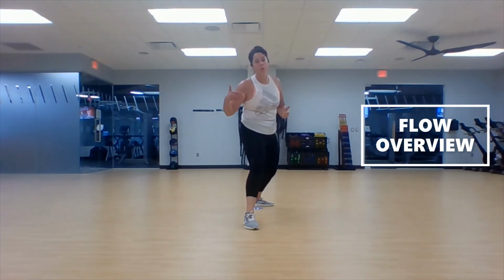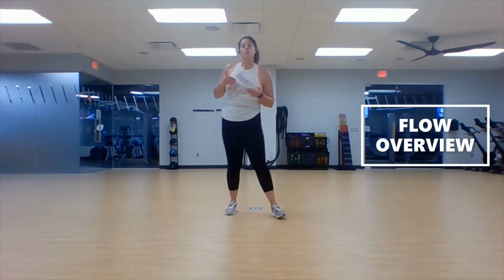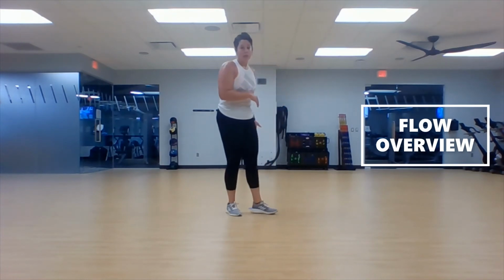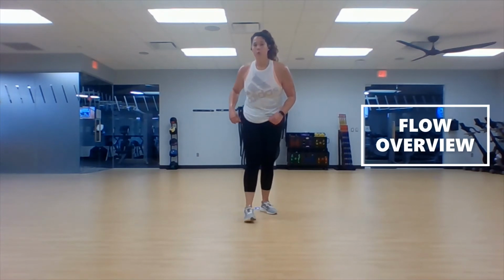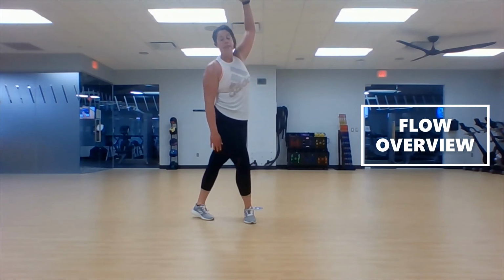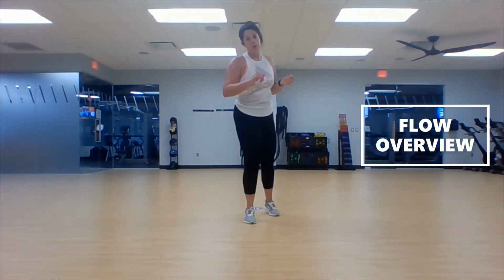That's not just the move. We will go through that multiple times. So that is part 1. And then when we go straight from part 1 to part 2, we'll be in that rear adductor, remember? So you're going to turn those feet both facing forward and go right into a low lunge. And then we'll come up for Atlas. That is move number 1 of part number 2.